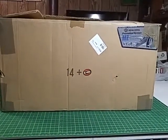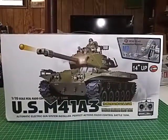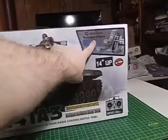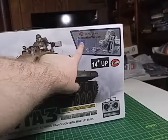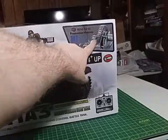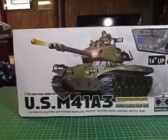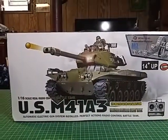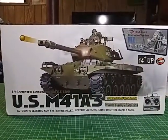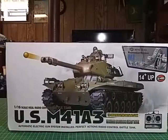We'll get to opening the box and see what's inside. So get rid of the big box here — this is the box that came inside. Same sticker here. This is the pro version, or promotional version, with the metal tracks and metal drive wheels. I like this tank a lot. It's a shame they don't have an M60 patent or an M48 patent, but this was the closest I could get to it. I'm not a big fan of the Pershing, but the Walker Bulldog — she was in Vietnam, so why not?